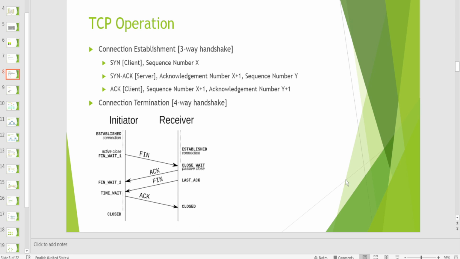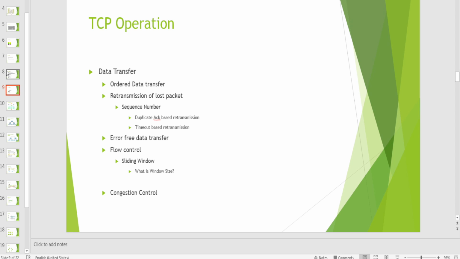Because in this case we are depending on the other end as well to initiate FIN, and then we can acknowledge. So this is the first and the third stage, you can say. First stage should be connection establishment, then data transfer, and then connection termination. So we'll discuss the data transfer now.